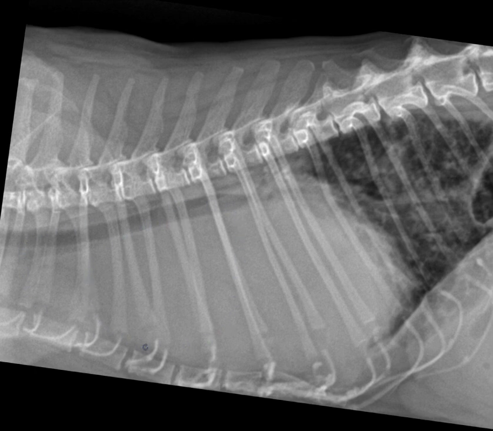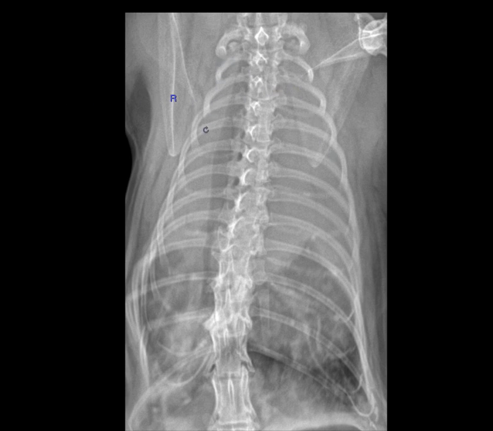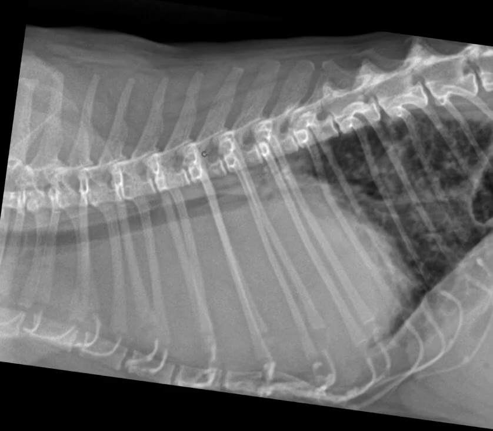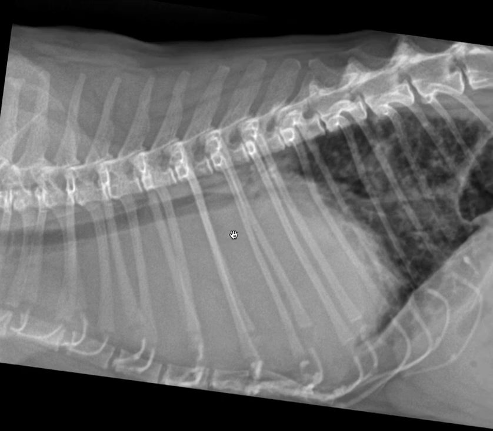Now, when I see this much soft tissue opacity, when I look at the VD view and I don't think it's in the lung, therefore I think it's in the craniomediastinum, for me in a cat, thymus goes way up the list as the most likely origin of this tissue. Thymic epithelial tumor, given the age of the patient, is something that I would think about pretty seriously. So, where have we landed with this case? I think if we were going to put everything together, we would probably struggle.